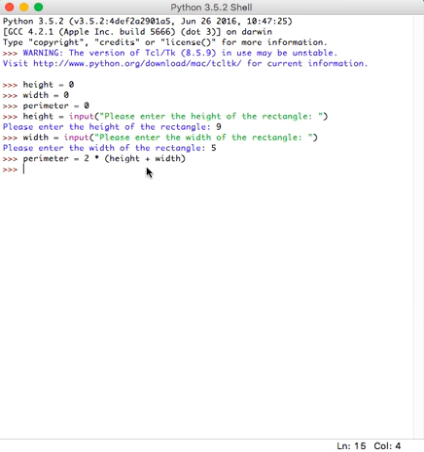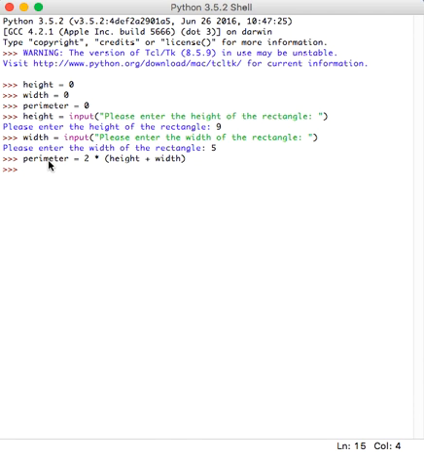Now, let's have a look at what I've done. I've asked the user to enter their height, and I've asked the computer to store their answer in height. Now I'm the user, I've put in 9, so height is now holding the value 9. I've then asked the user for the width, and I'm going to assign that value to width. So I then ran the program and I gave it the number 5. That means width is 5. So height was set to 9, width was set to 5.